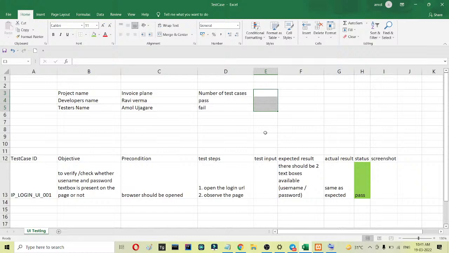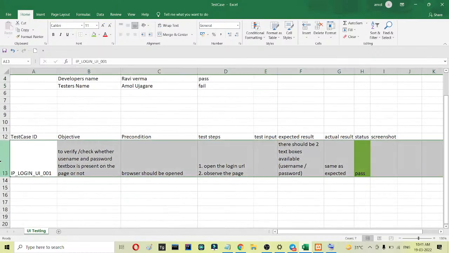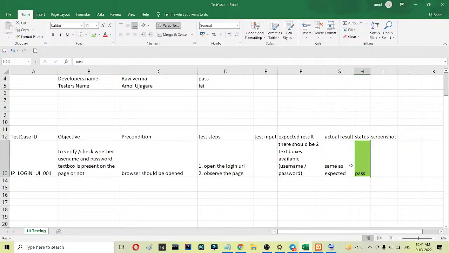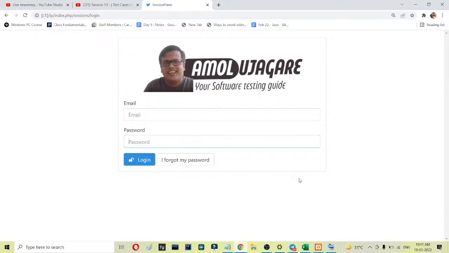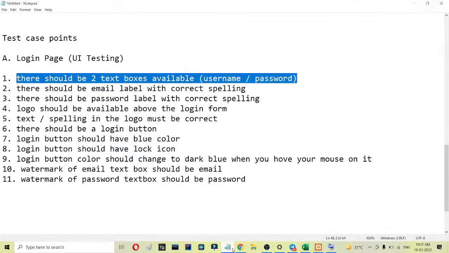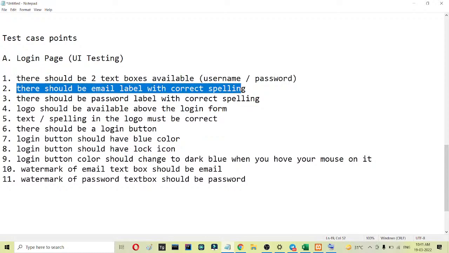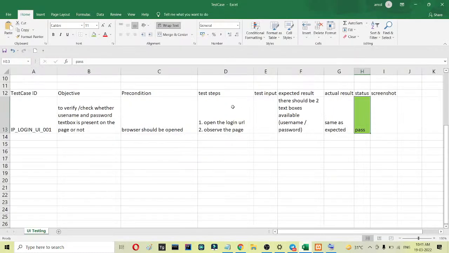Okay, first let's focus on the test case writing over here. So one of the test cases I have written here and it is passed. Suppose the next test case is that there should be an email label with the correct spelling. Same steps, so here copy paste skills are going to help you.